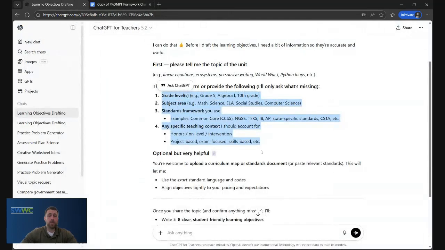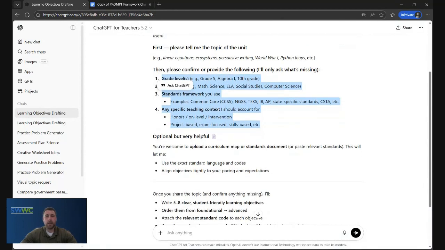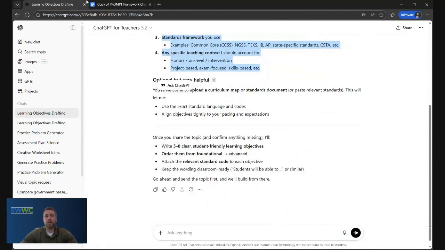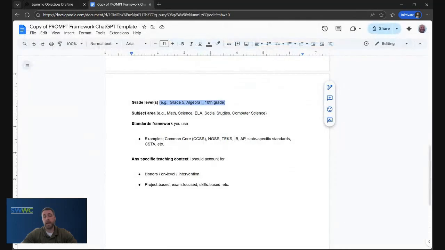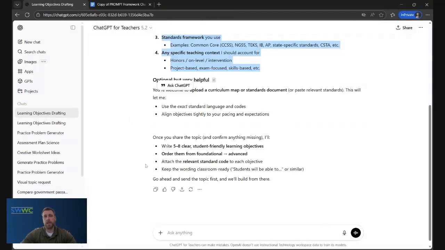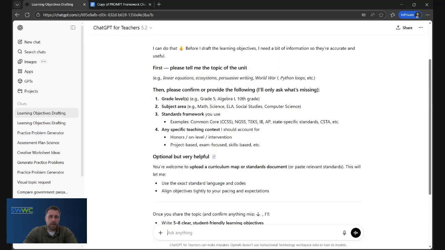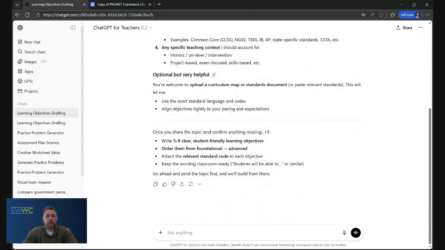There's nothing wrong with writing this out just in an answer, but what's nice is if you save these as placeholders in your document, then you can come back and play around with them. You can make copies of them for your different classes, put in the different subject areas and all that type of stuff. And then anytime you go to the card, it's just plug and go. You can do a little bit of the work ahead of time and have those ready to go, rather than thinking on the fly and saying, okay, I've got to fill all this out. You can avoid all that.